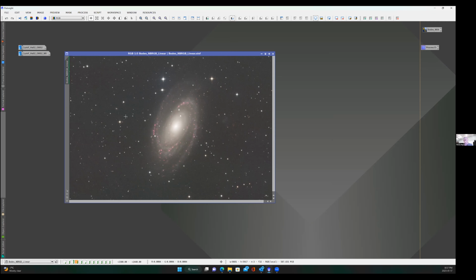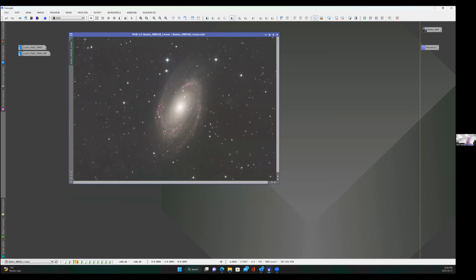So this is an image I took through various color filters and hydrogen alpha filter of Bode's Nebula. I did add the hydrogen alpha back into the color image from my RGB image that you see here.